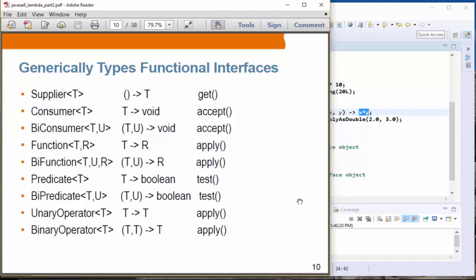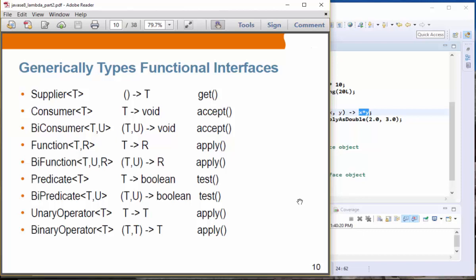Function is receiving some kind of argument and it returns something. It receives type T and returns R, and the method of Function and BiFunction is apply. Predicate is an example that we have seen in our previous simply typed cases. The name of the method is test. Predicate receives a single type and returns boolean. BiPredicate receives 2 arguments and returns boolean.